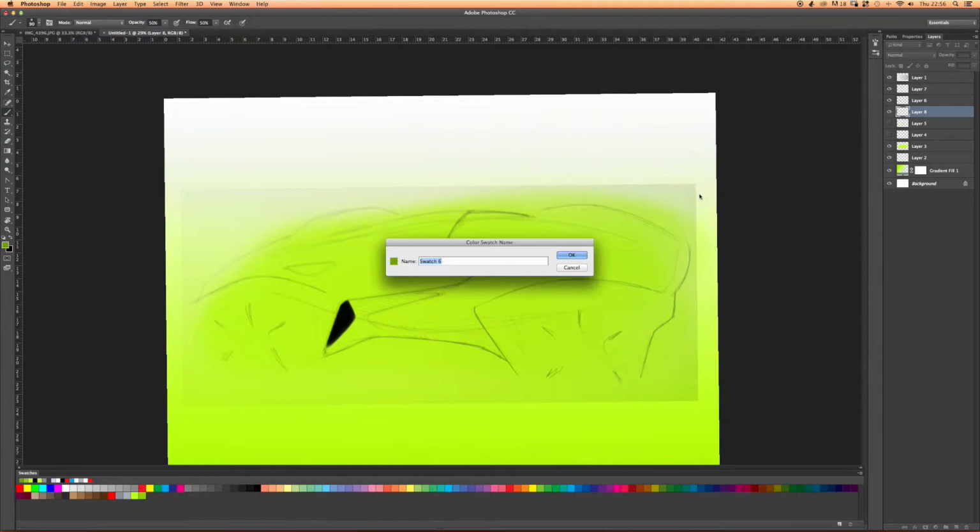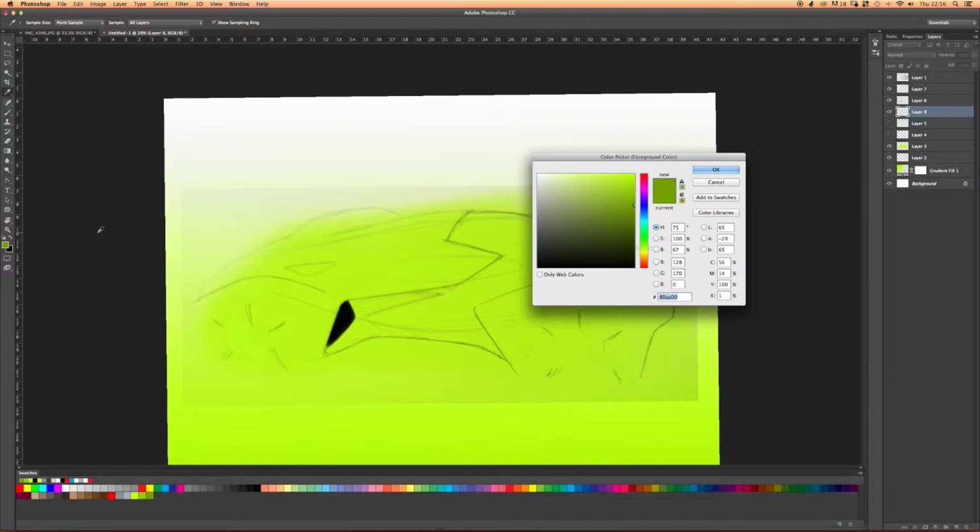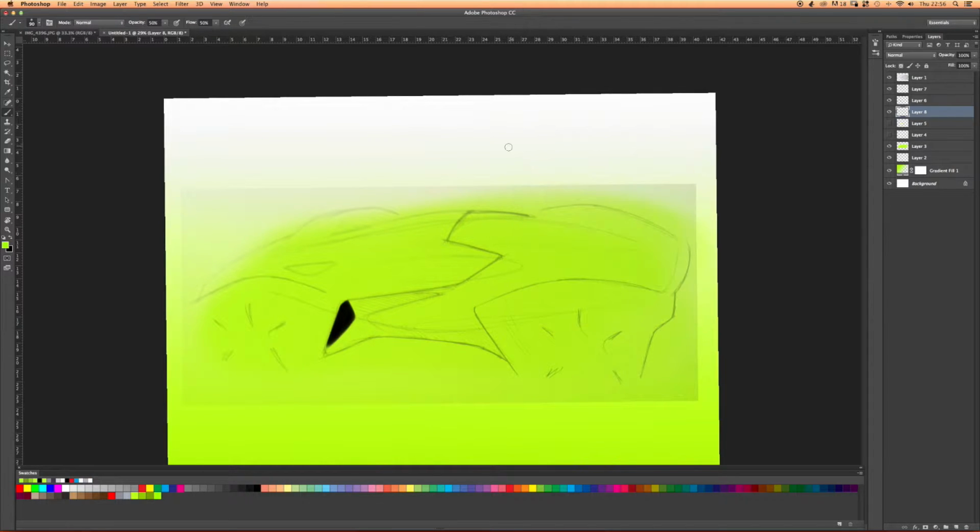I keep forgetting to press add to swatches. Yeah, and then I might change the colour slightly. Only slightly. That's the swatch as well. So I'm going to select the darkest one, and then I'm just going to do that again. Yeah, that way there's more contrast there, it looks a lot better.